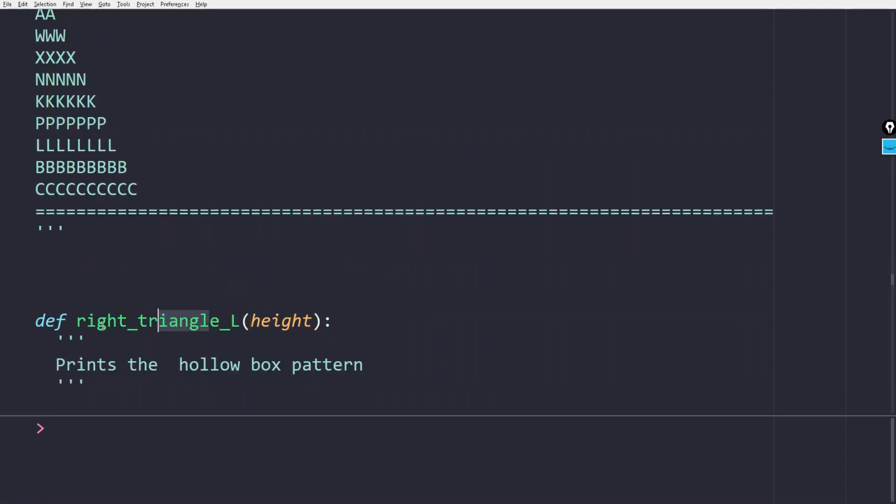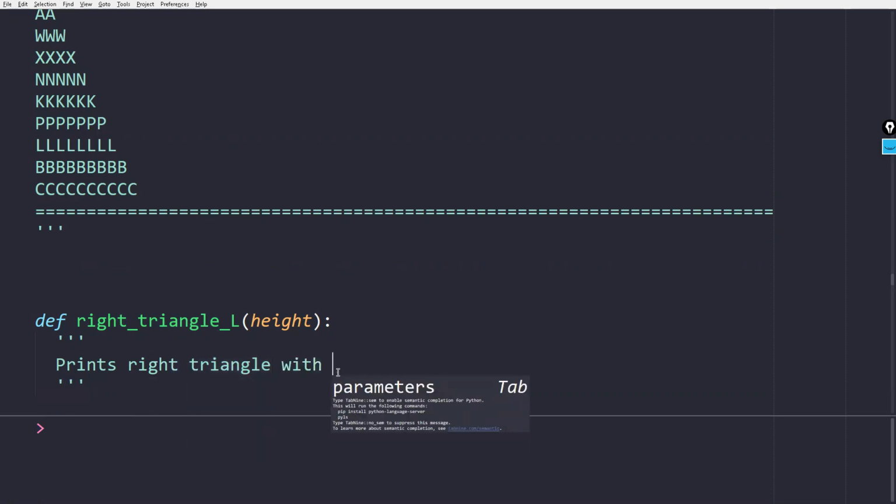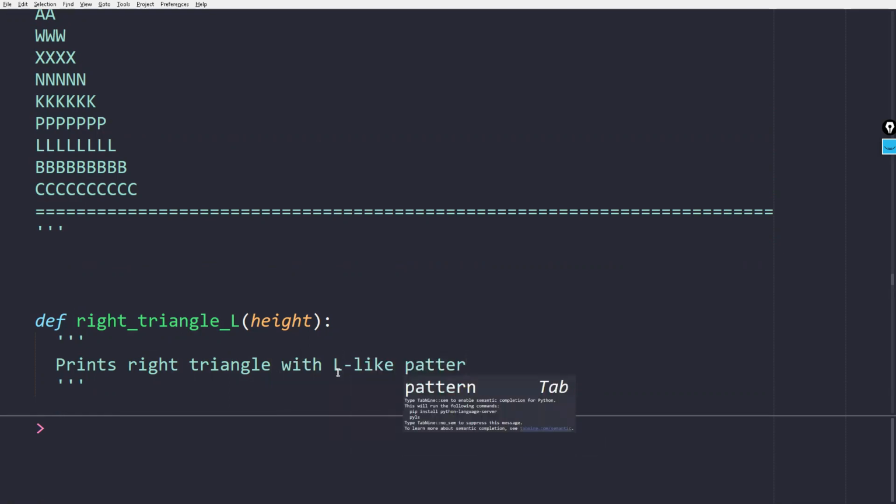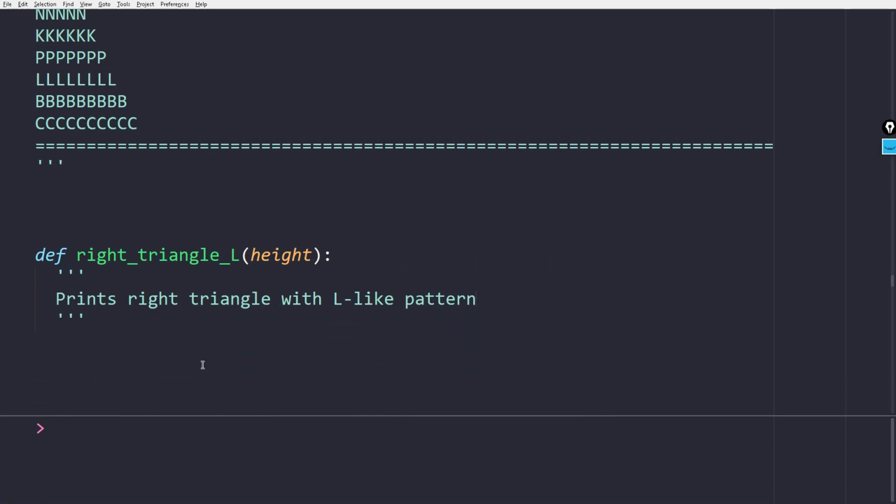It prints a right triangle with L-like pattern. So same drill.